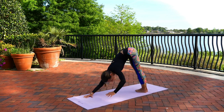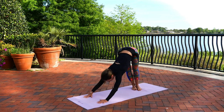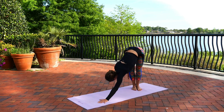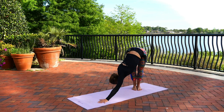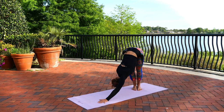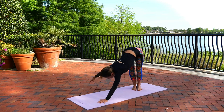Slowly return back to the center. Steer your heels to the left and take your left hand over the left ankle, thigh, or calf. Drop the head, both feet together in the downward facing dog. Heels to the left. Awareness in the body, guys. Awareness in the body. Back to the center.